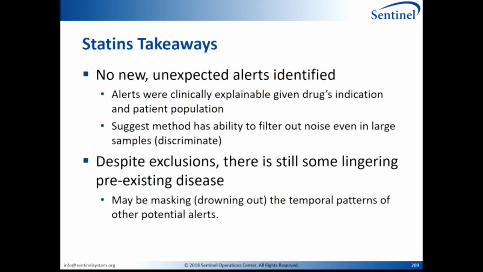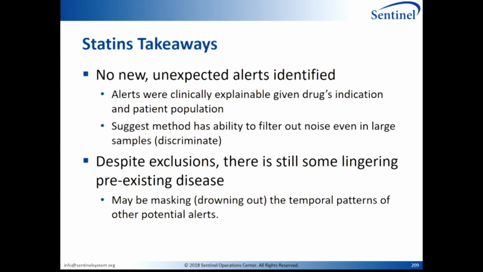So some statin takeaways. No new or unexpected alerts were identified. All the alerts that were in that list are all clinically explainable given the drug's use as a secondary prevention following hospitalization. It suggests that the method itself is able to filter out noise. So again, of the hundreds of thousands of outcomes that were picked up, you still only ended up with 11 alerts at the end of the day to actually go through and see, do we think that this is something related to the statin or not, which is pretty manageable.